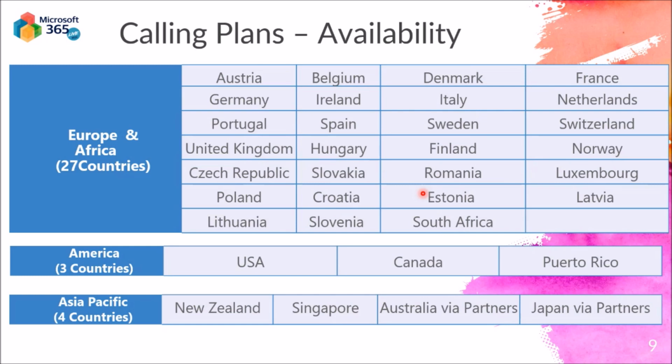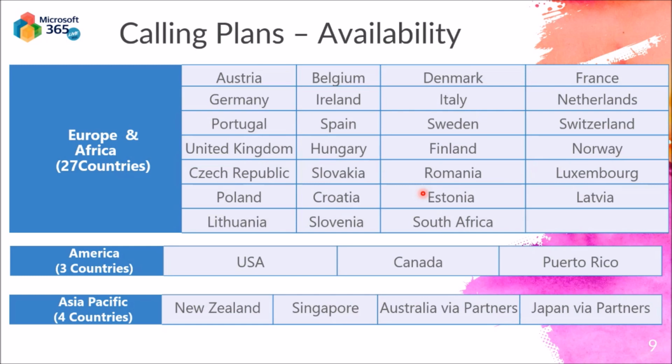Three countries in the Americas region, four countries in the Asia Pacific region, and then 27 countries in the European region, where Microsoft Calling Plans are currently available, and you can procure the PSTN services directly from Microsoft. When I say we are able to procure the PSTN services from Microsoft, that means Microsoft becomes your telco. You get all your DIDs from Microsoft. DID is a direct inward dialing number, or a PSTN service where people can call you directly from their cellular network or their desk phones. That is what DID stands for.